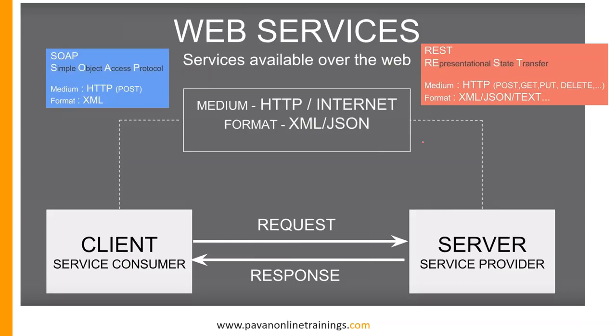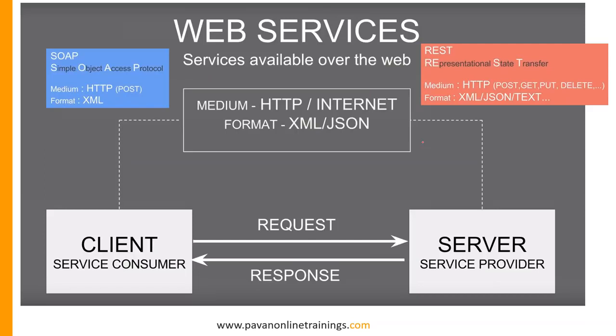Simple Object Access Protocol. Internally, these two web services will use the internet. As we said before, a web service is an API, but it should use the internet. If you want to communicate through the internet, we need to use some protocol called HTTP. HTTP is a protocol, HTTP and HTTPS, Hypertext Transfer Protocol. So there are two kinds of protocols we have, and these web services will communicate with each other through these protocols.